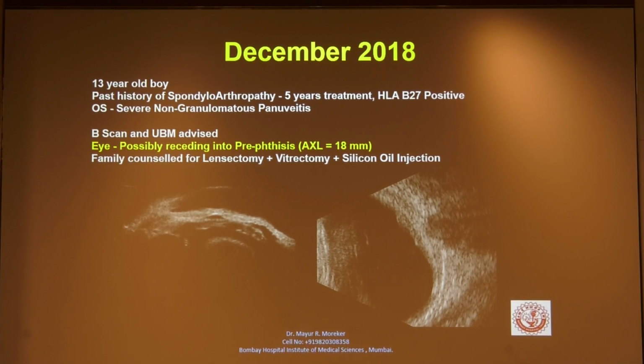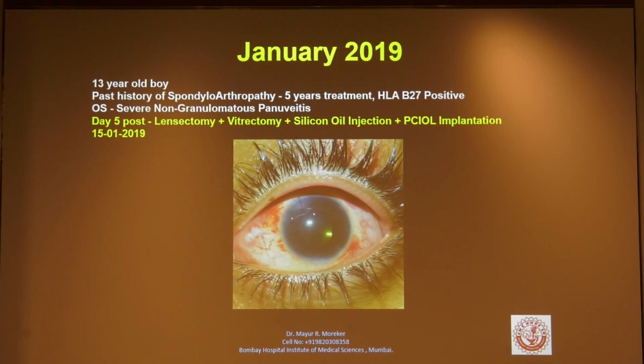You can see the severely disorganized anterior segment on the UBM with cyclitic membranes. So when you have cyclitic membranes on UBM, a picture like this, it is always best that you involve the posterior segment surgeon first up. So we counseled the patient for a lensectomy, vitrectomy with a silicone oil injection. And this is the outcome, a very early outcome. This is almost 5 days post-op. The patient has been on follow-up since then and has had involvement of the other eye as well.